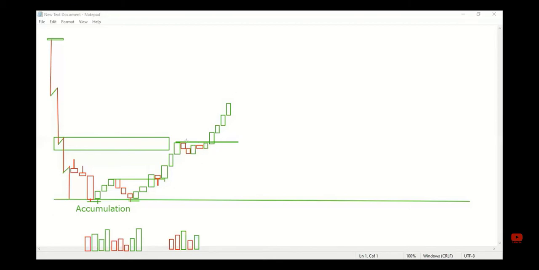So now this area is called reaccumulation. The market first accumulated from here, and here the buyers' candles volume is higher than the sellers' candles volume. So when the market creates this type of situation, there is more possibility that the market goes further up. That time we can call this area reaccumulation. All the terms are volume terms.